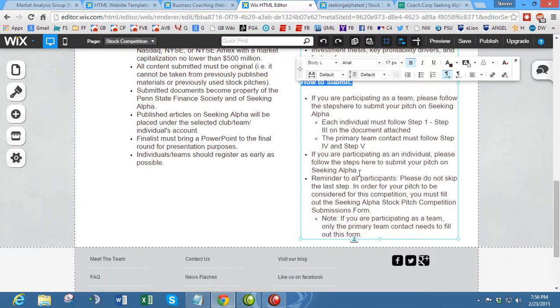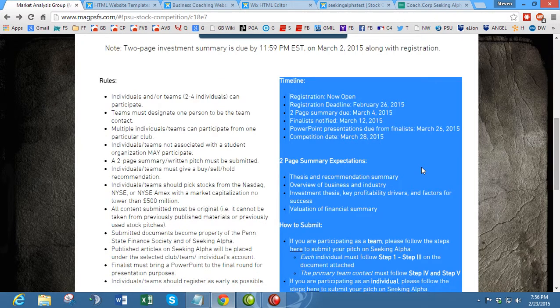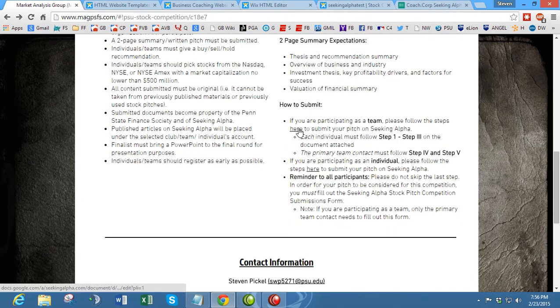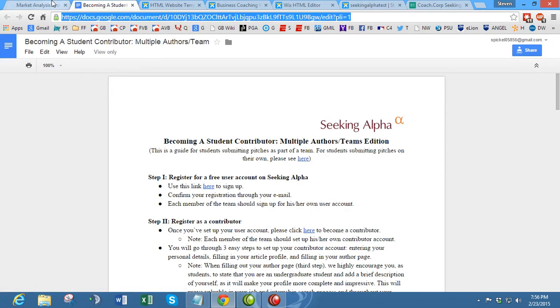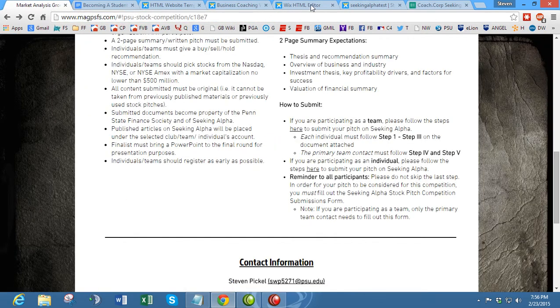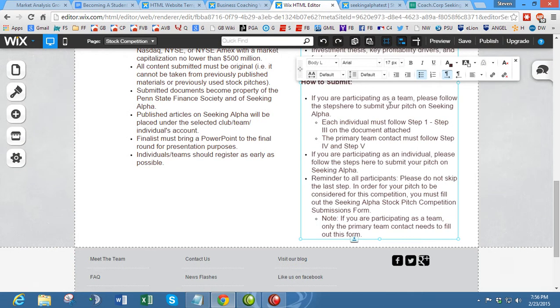Now you'll notice the formatting is not going to copy over. So for example here, there's some things you have to submit. So we'll just do one of these. You can do the other one on your own. So here's one of the things you're going to have to submit. So that's the first part if you're participating as a team. You're required to put this Google Doc in here. So you just copy it. You go back to your web editor. Let me find it wherever it said here.